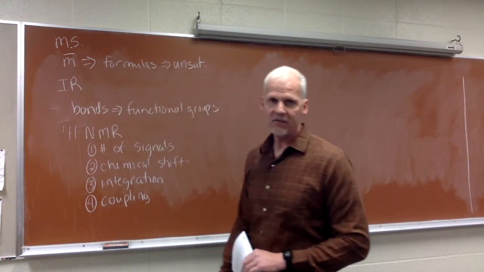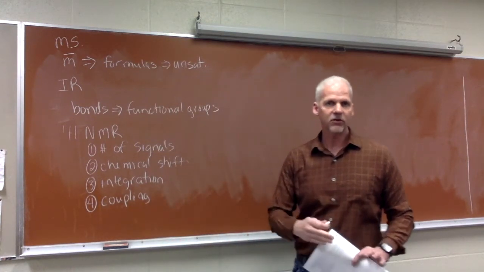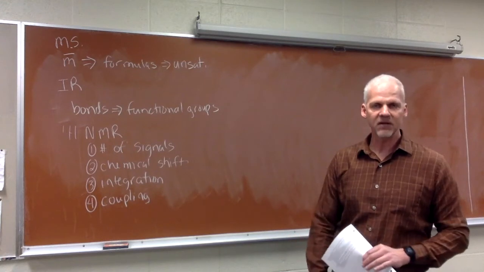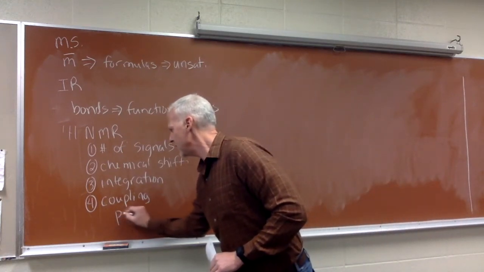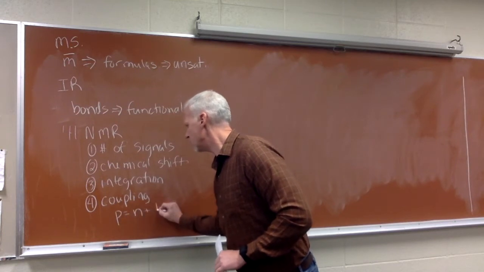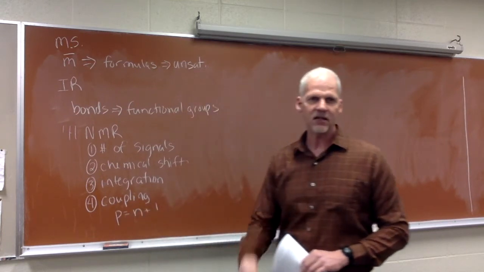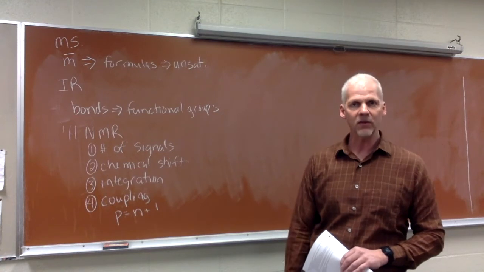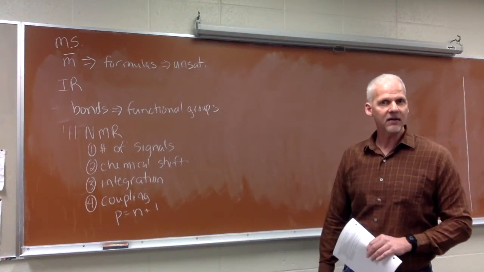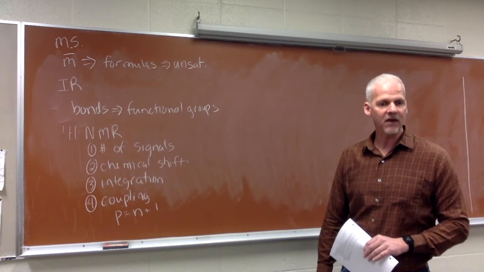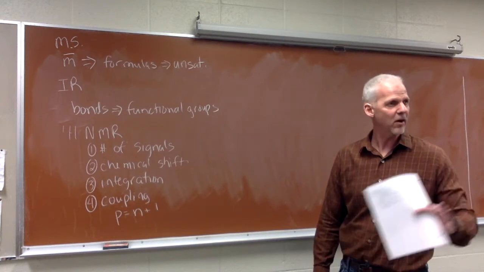This had to deal with the shape of the signal, whether it was a singlet, a doublet, a triplet, or a multiplet of some type or another. And we had a little formula that helped us out with that, where the peaks was equal to the number of neighbors plus 1, where neighbors are defined as the hydrogens on adjacent carbon atoms within the structure. So that's kind of where we've been with spectroscopy for identifying organic molecules up to this point.